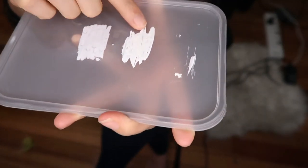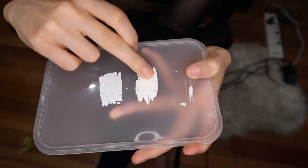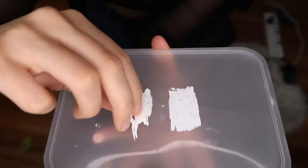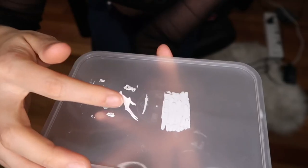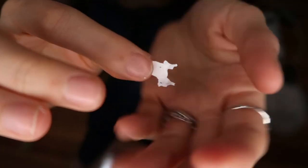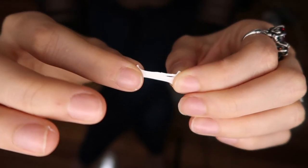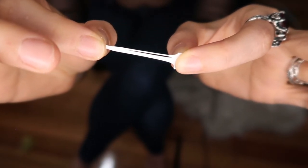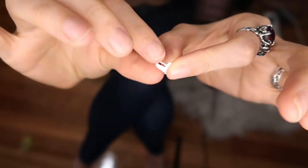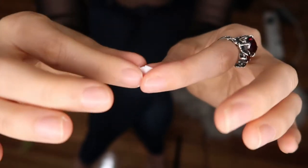Second paint we're going to look at is this paint here, which is the Cetacolor fabric paint. Can you see how stretchy that is? This paint is incredibly flexible. Look at the resistance with this paint, and how flexible this paint is.